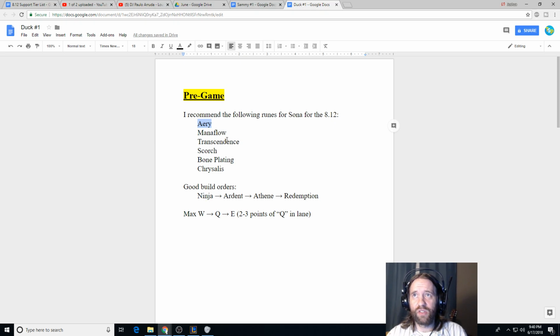So I think Transcendence is definitely worth taking. If you're against tanks or something like that, bottom lane, where you're not going to get harassed that much, then you might consider taking whatever that thing is that gives you extra AP if you're above 70% health. But I think most of the time it's either going to be Transcendence or Celerity. I like Transcendence, but there's definitely an argument for Celerity in there as well.